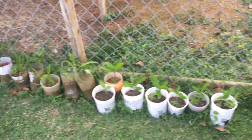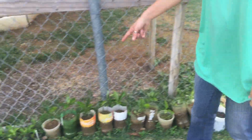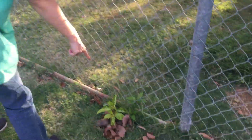These are all my parchas. I have so many because I planted half a parcha, and literally I think every single seed in there grew. There's lots of weeds growing in them, so I need to pull those tomorrow. But I'm hoping to maybe sell these. They're all organically grown, so I'm hoping to sell them. Here's another one of my parchas that I put.